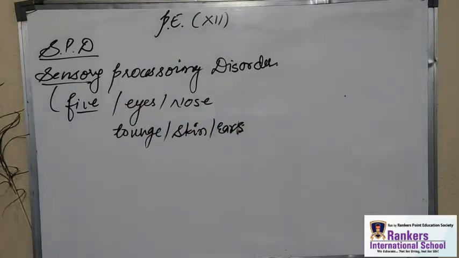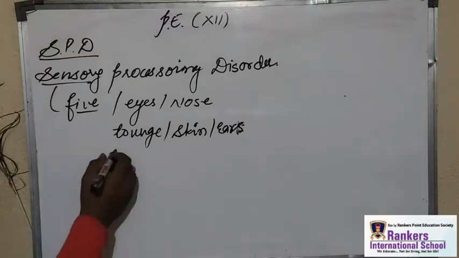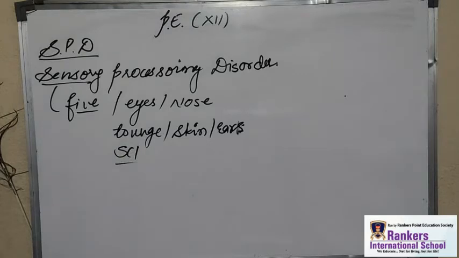Alright, dear students. So here, any kind of problem, like SCI, you also take here sensory processing disorder. SCI is something related to the spinal cord. In this topic, we will learn what problems an individual will face if having SPD. The full form itself says sensory processing disorder. Got it, students? So now the point comes, what is this sensory processing disorder?